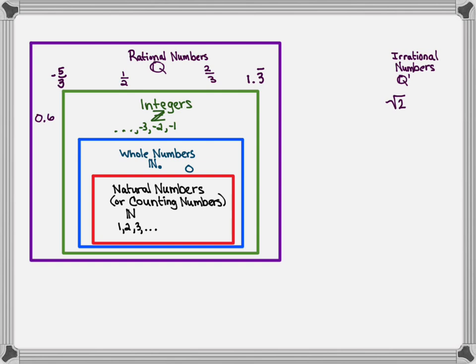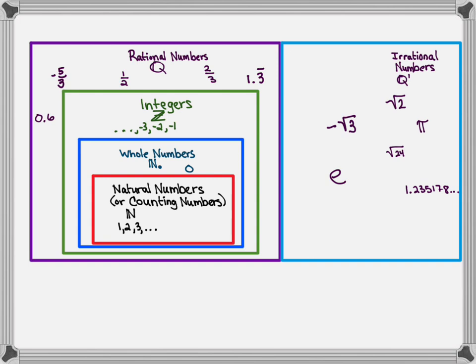And these are numbers like the square root of 2, or the square root of any non-perfect square number, or pi, or the square root of 24, or 1.235178 that keeps going but doesn't ever repeat, or negative square root of 3, because these can be negatives as well. Or you might remember learning about the number e. That's another irrational number.